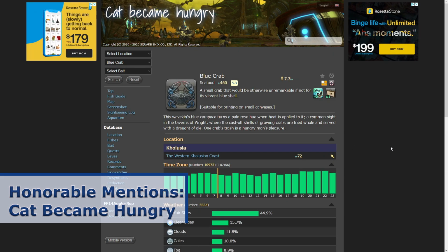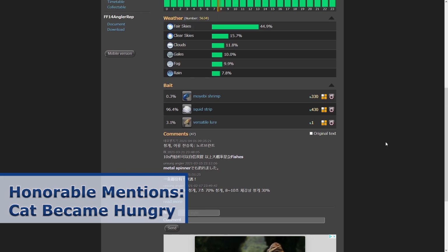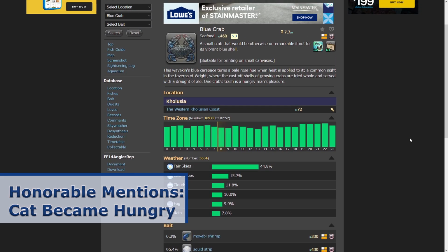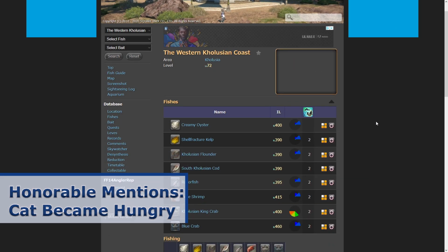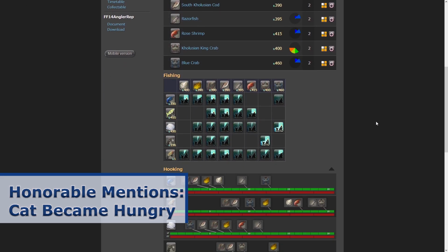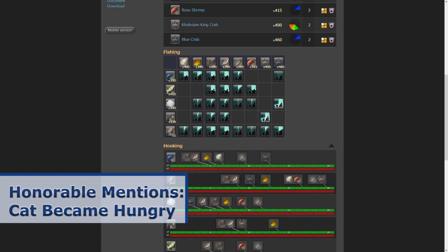First is Cat Became Hungry, also known as Final Fantasy XIV Angler. Once upon a time, this was the fishing resource. Many people still swear by it. However, over the years it has built up a good bit of incorrect information. This typically won't affect the average player, but it can greatly affect achievement hunters. Hardcore achievement hunters are more likely to use the other resources previously mentioned.